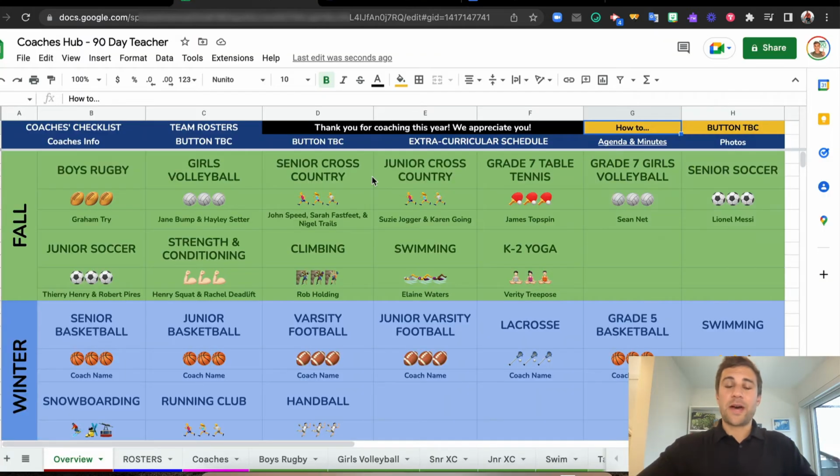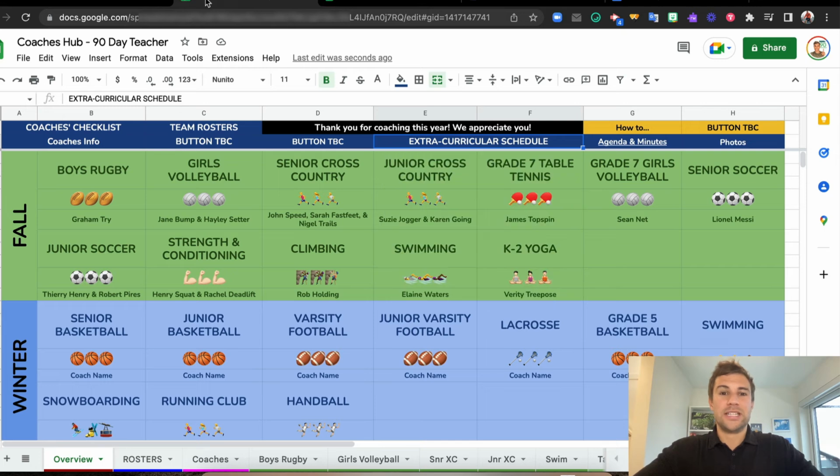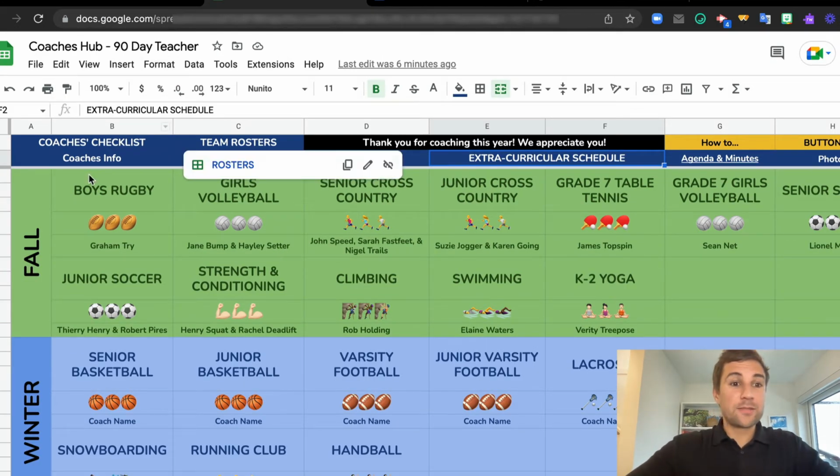Now the thing I love about this is for those questions that I get of how to do this, I need to answer that once in a video, and then it's simply linked in the hub. So you can create as many buttons as you want. You can see here there's a space. We have a link up here to our extracurricular schedule. Buttons are really amazing. The last little thing I'll share on buttons is within a team page.